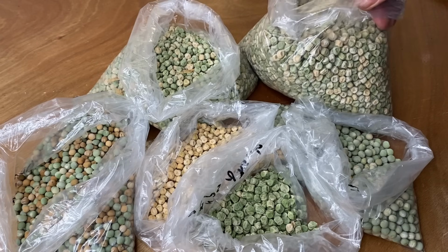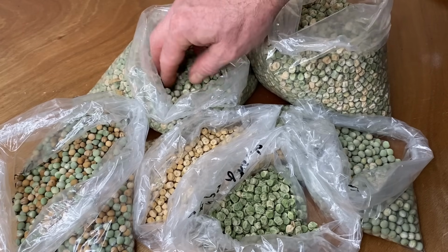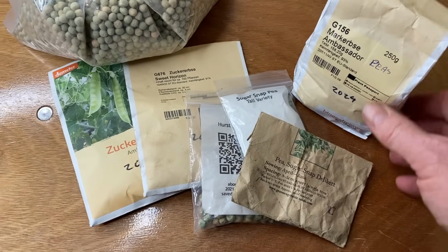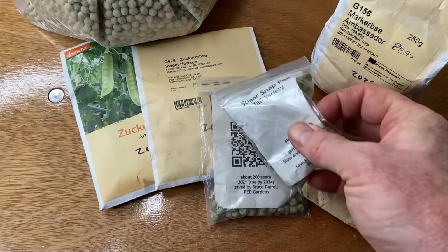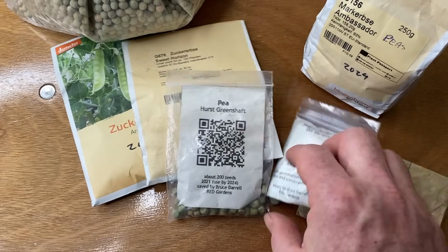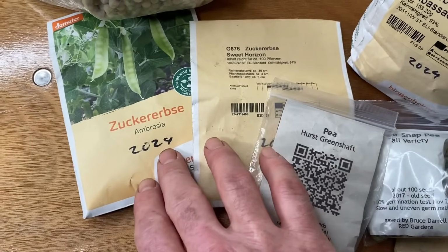I finally got around to potting and cleaning the large quantities of pea seeds that I saved last year. I had developed a small collection of seeds of different varieties of peas. I wanted to bulk up the quantities of some of them. With others, I wanted to get a fresh supply of seeds for a trial, and there was one heritage variety I wanted to try to rescue.